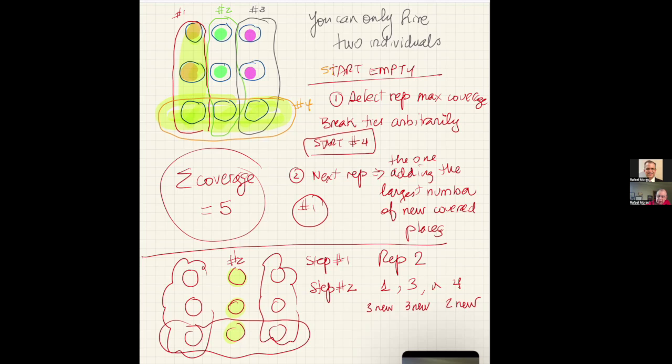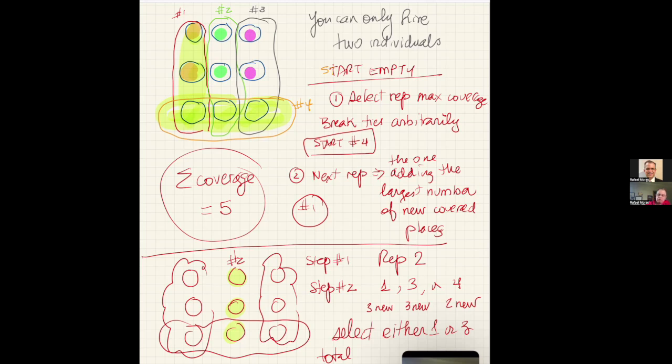So you can see clearly here that you would select either 1 or 3 for a total coverage of 6. Okay, which is a better solution than if you had selected the first one. Okay, so that shows you an example of how things can go wrong.